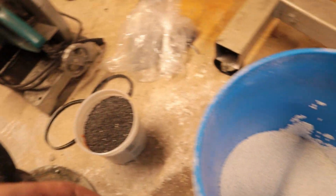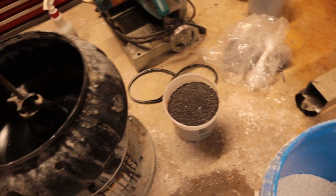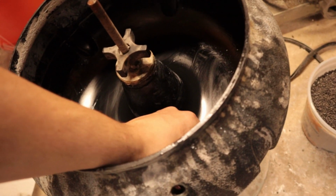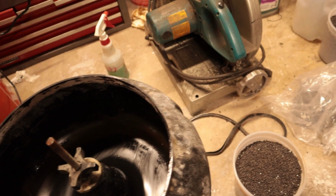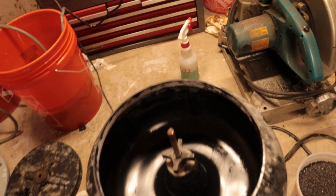That media and this porcelain media is much too small. It just bounces around instead of actually doing anything. So it's probably not the correct tumbler for those two styles of media. Now, yeah, so those are tests, I guess.